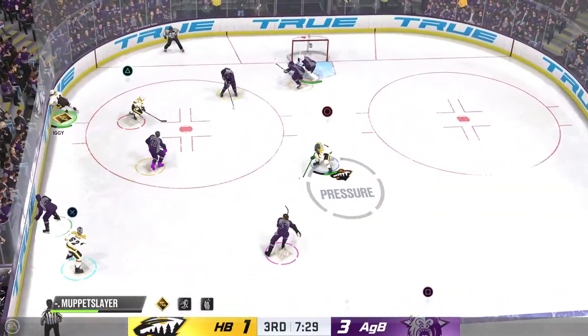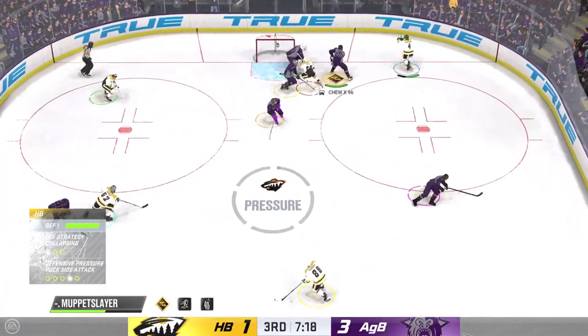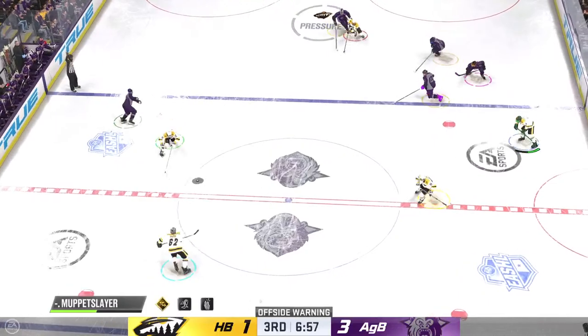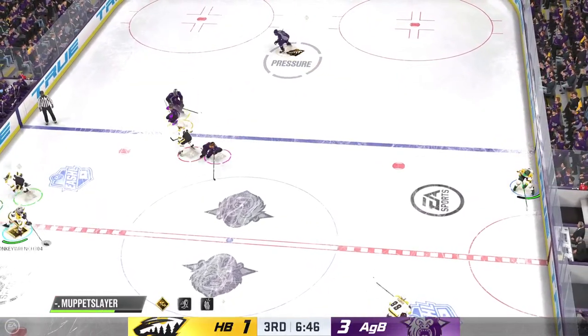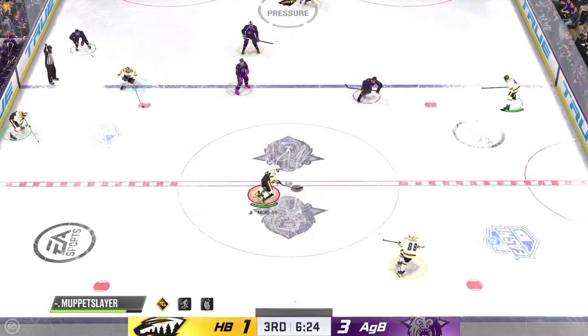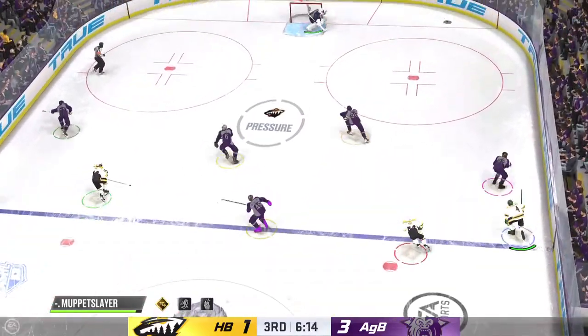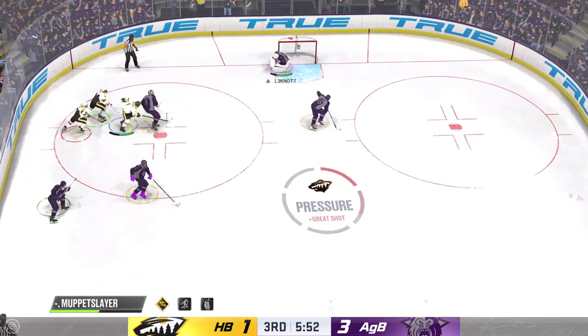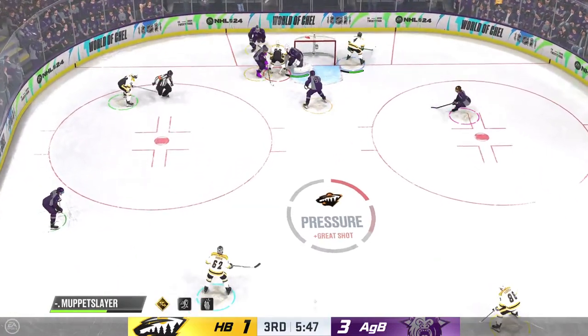Iggy's got the puck. Moves it quickly over to Morang. Dishes it to Landeskog. And he coughs it up with the pass. Here's a short pass to West. And the puck departs the zone. Throws it in. The 67s have it against the wall. Easily turned away by the goaltender.